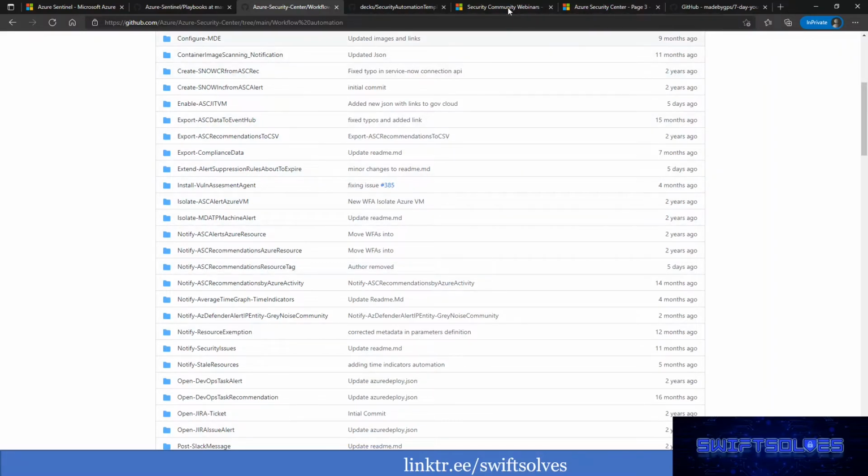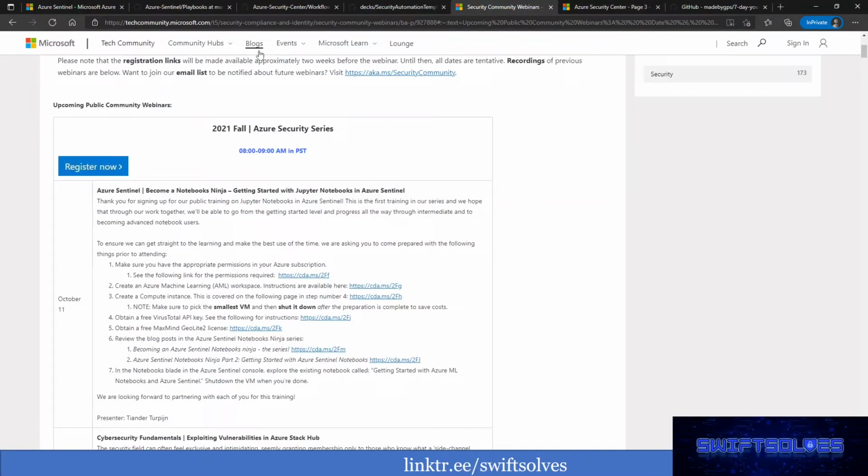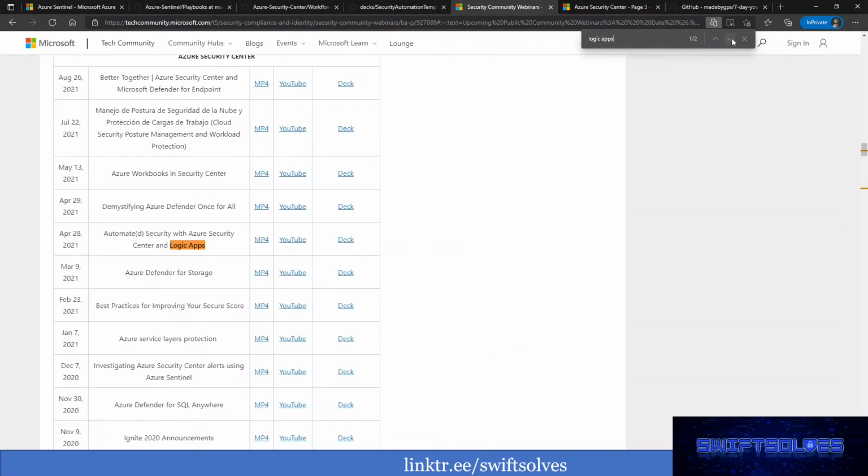Also, if you want to learn a little bit more about security automations, you can use these two repos, but you can also look within the Azure Security Community webinars. If you do a Control F and look for logic apps, for instance, you'll find that there was one created around April 28th where we were automating security with Azure Security Center and logic apps.